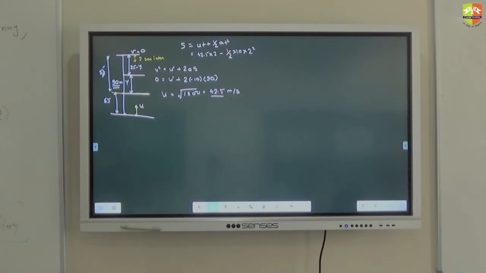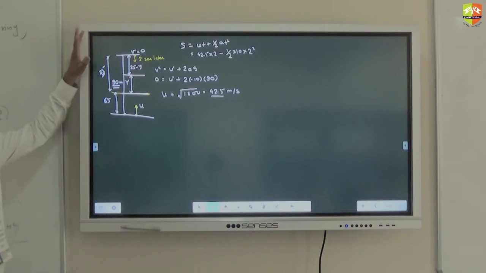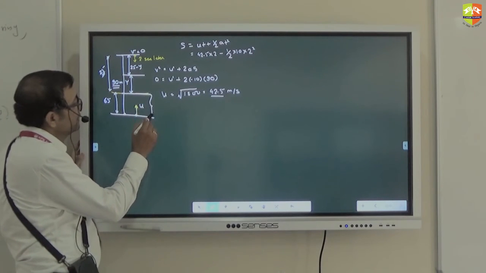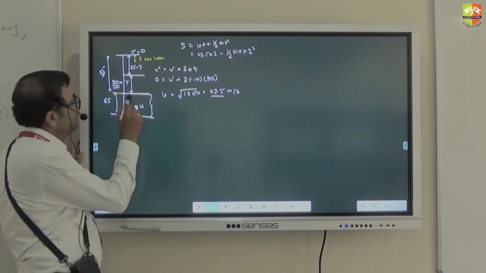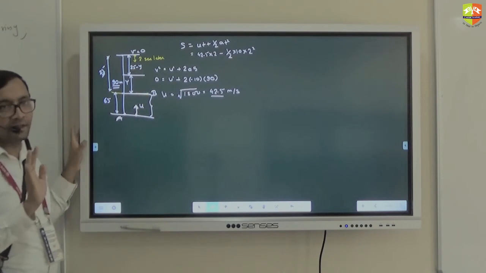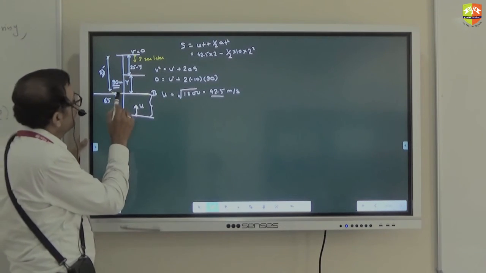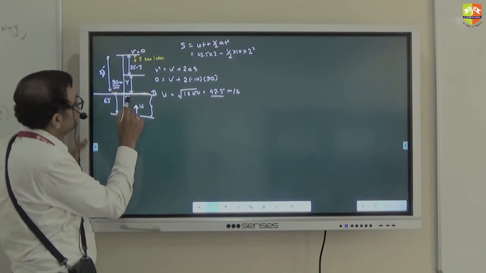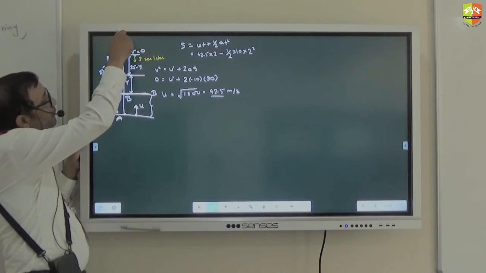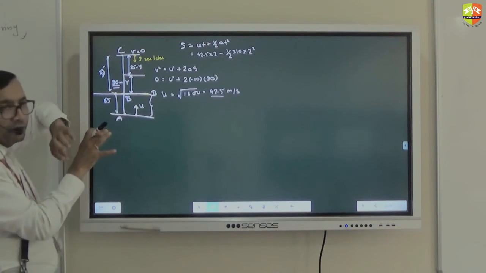Okay, I'll write the equations now. Now I have divided the entire chain of events into two sets. One set is that after 2 seconds, the object will reach from point A to point B. Nothing is happening till 2 seconds, yes or no? The next chain of events is when the first ball goes above point B and the second ball is dropped from point C. Now I am separating these two events.